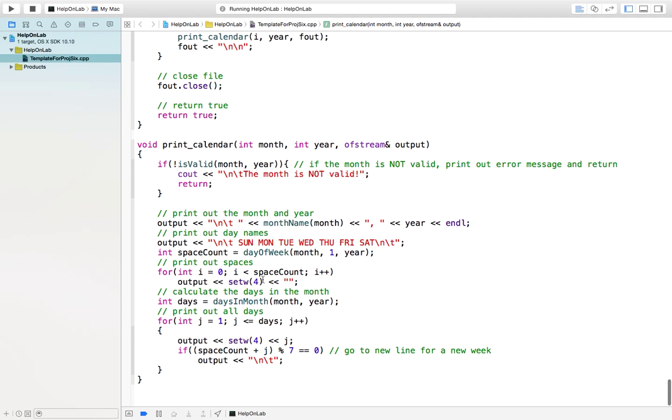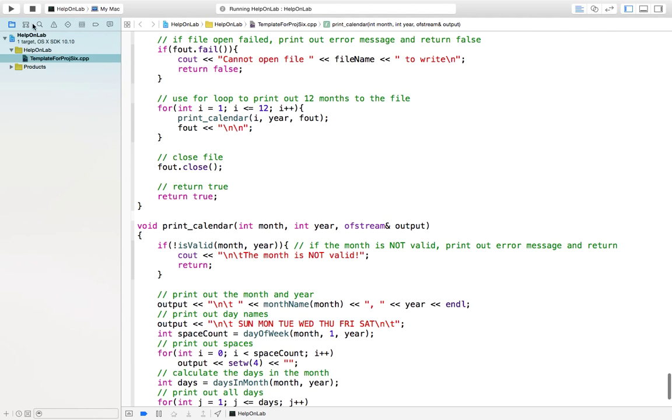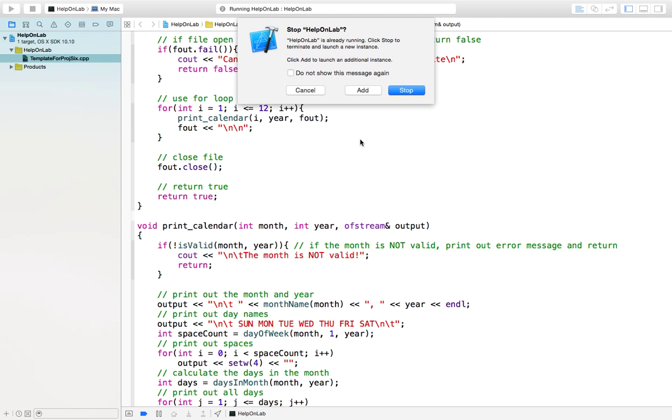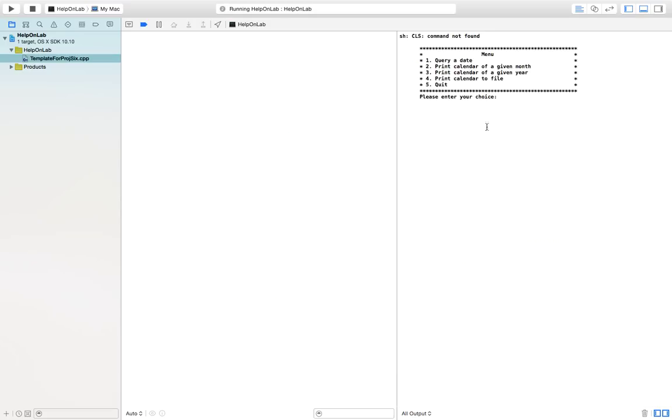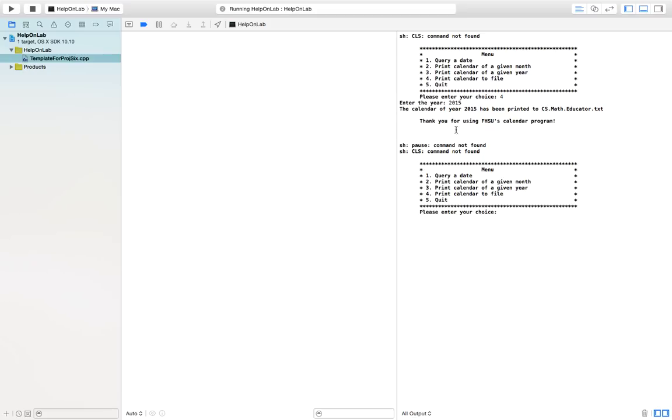Now let us compile and run the project. Stop. Oh, we ran the project before, so I redo it. Compile successfully. We only need to test option 4. Then we enter year 2015. Then it says that the calendar of 2015 has been printed to CS.Math.Educator.txt.